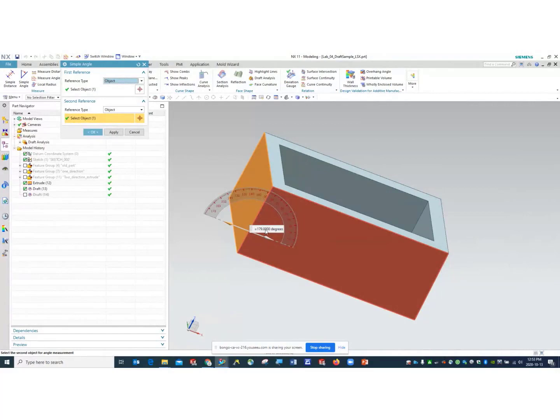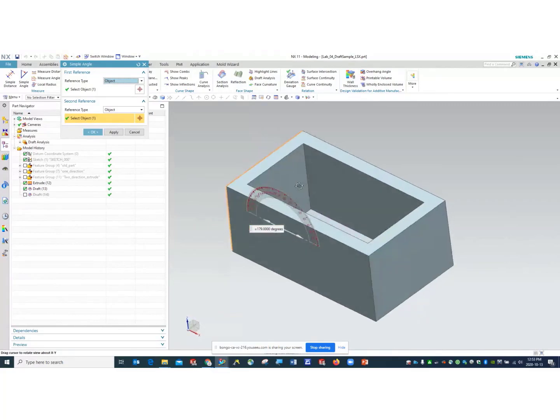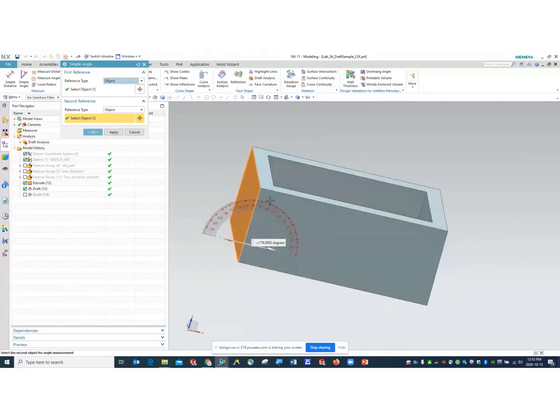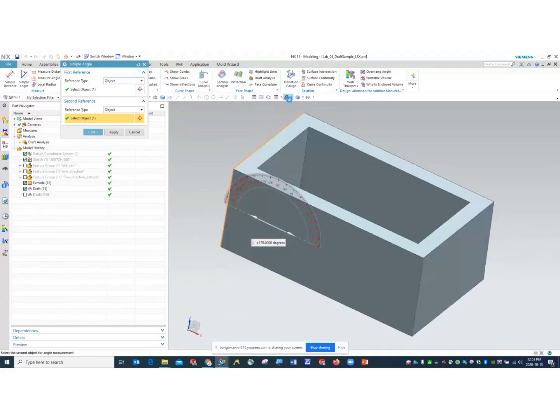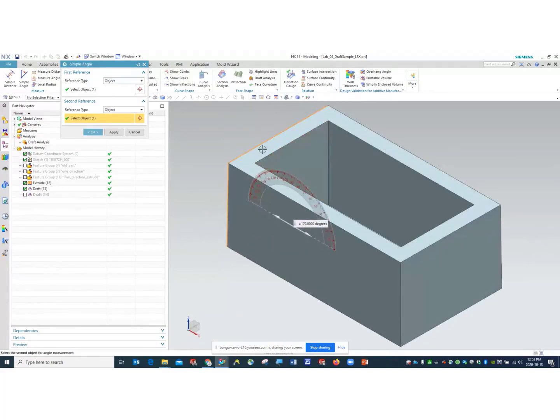That means these two are not parallel, so it means there's a draft angle. However, you still don't know by measuring these two.